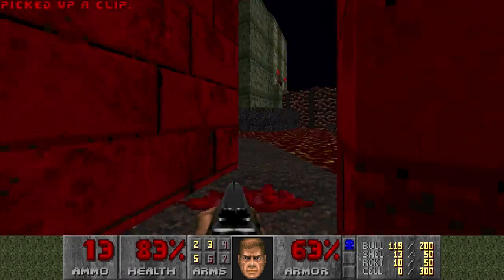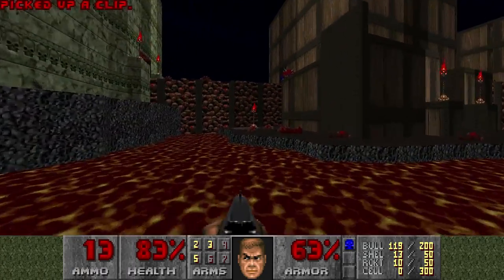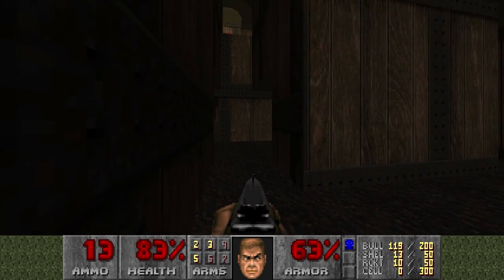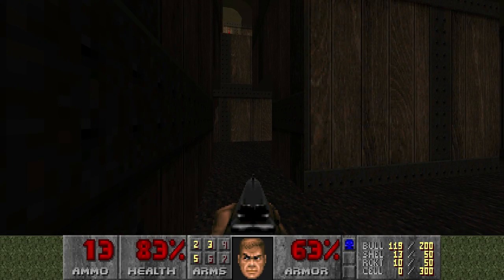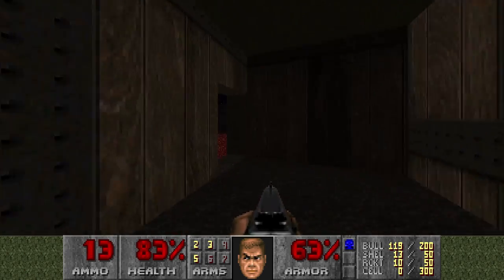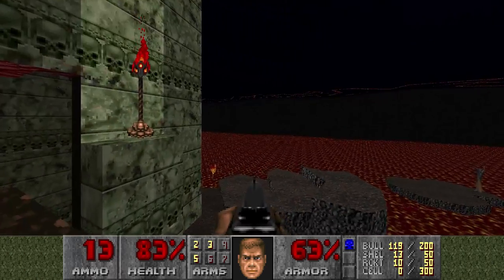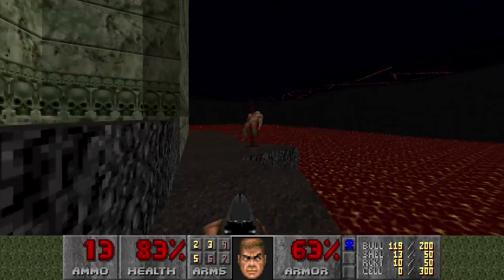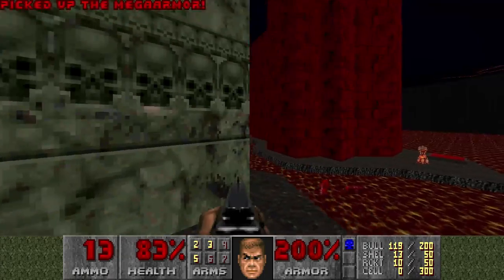Okay, and then I wanna grab the mega armor. There's a hidden mega armor, it's not a secret, but it is hidden. I'll show you where it is. Grab the elevator, then jump on these rocks here, and you can get behind the wall here. For a mega armor.